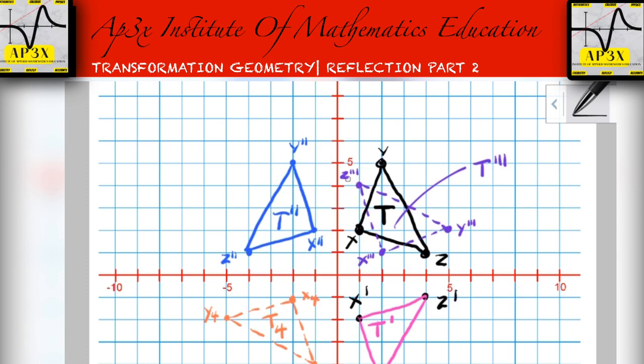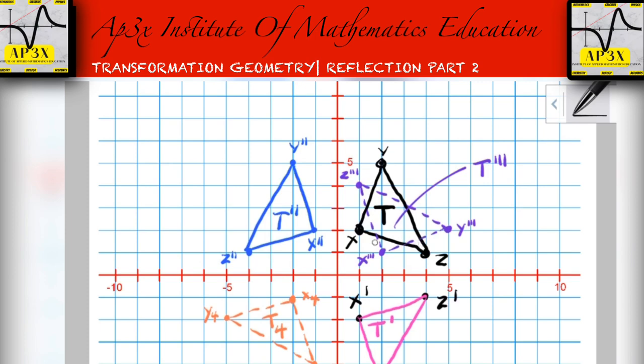It's the very same thing with the blue triangle here. Y is on the left side of the triangle here, but you can see that it's on the right side of the triangle here. See here that X is on the left side. Now X is on the right side, and Z is on the right side here. Z is now on the left side. So there's a slight change in the orientation of the shape.